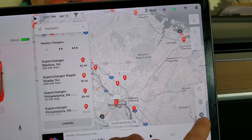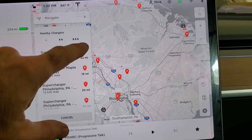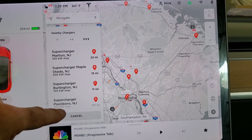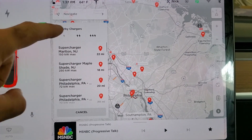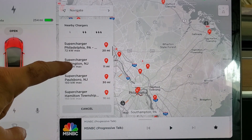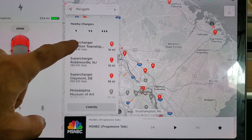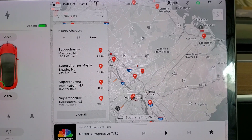So if you go into Charging, you can see all your charging stations just by clicking this icon over here. Notice across the top here you can see a filter so that you can find only the maximum power charging stations — notice 150, 250. If I start selecting two, then I start getting 72 kilowatt. And if I select one, I can get 16 kilowatt, real small chargers. So if you leave it like that, you'll just find the most powerful superchargers in your area.